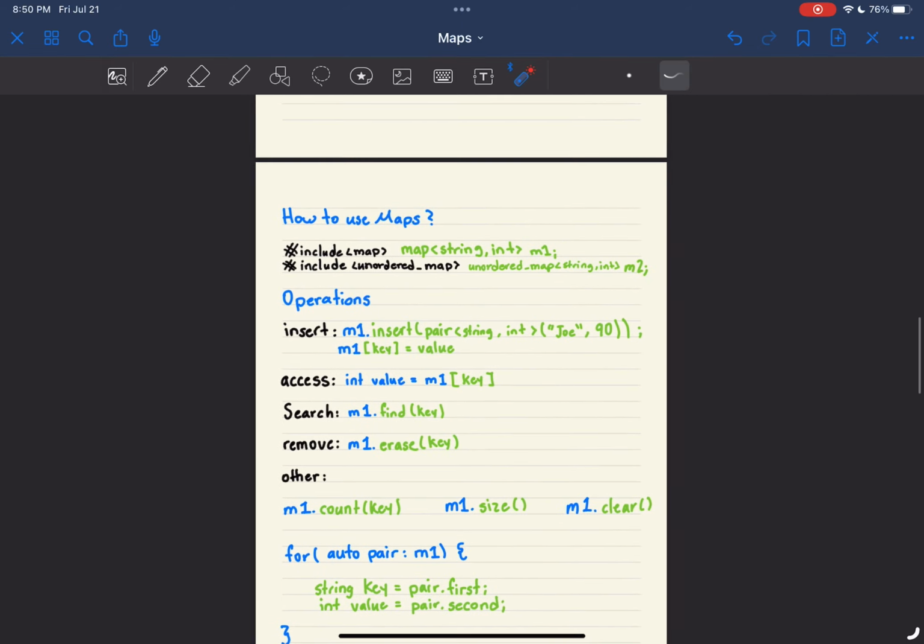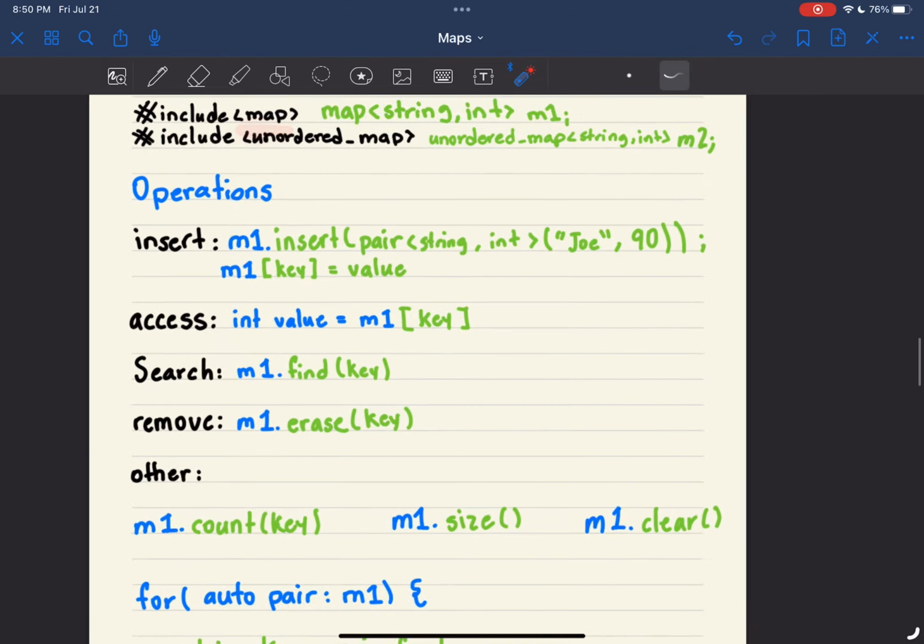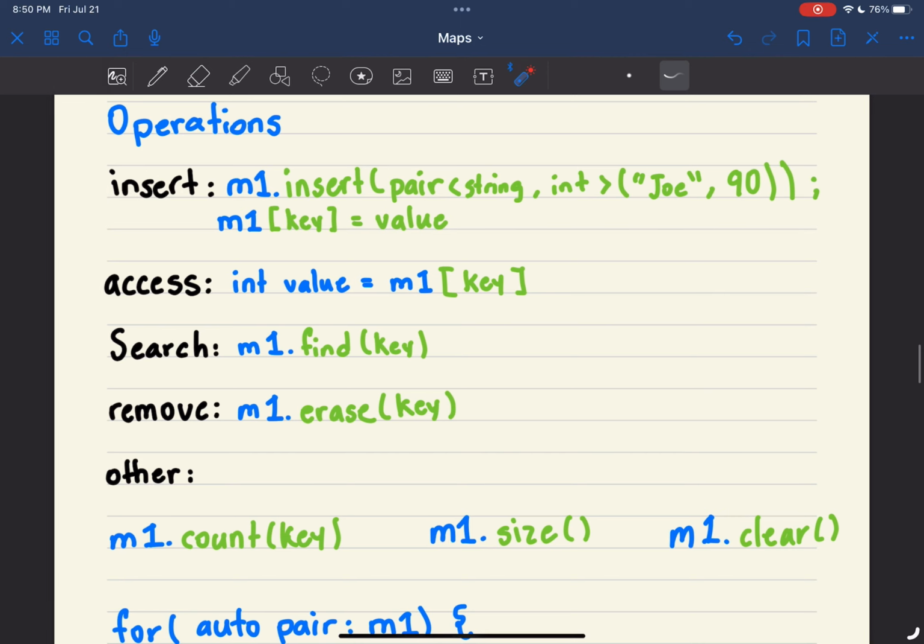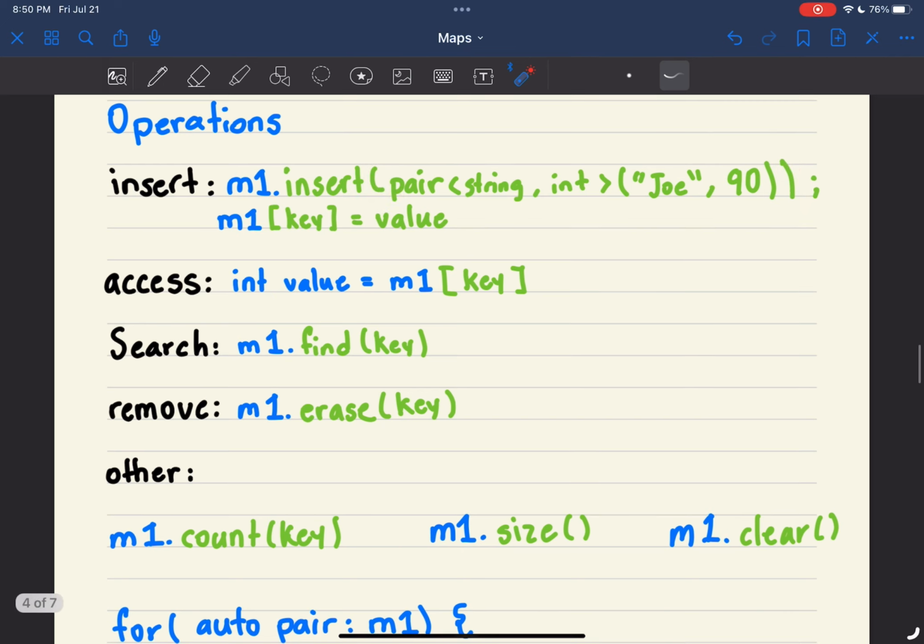So m1 was our ordered map, which is just map. The way we insert an element is by using this insert operation with those two parentheses. Inside we indicate the type of the pair, so we use this pair keyword, and again those signs to indicate the type, and between those other parentheses, this is actually the key and this is the value that's going to be inserted into the map.